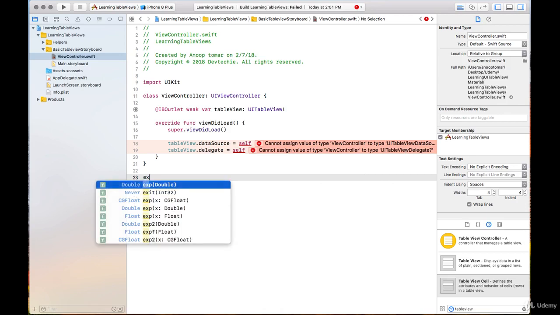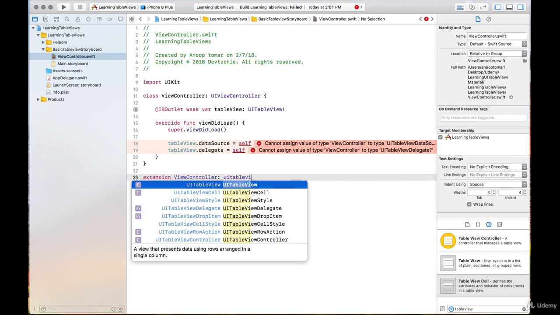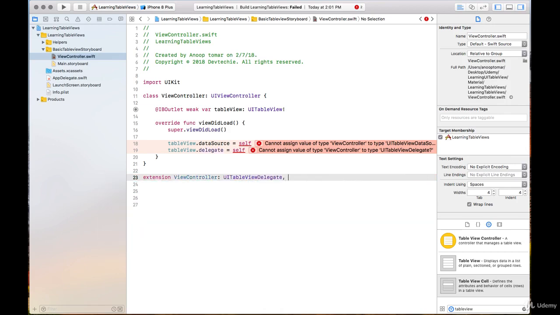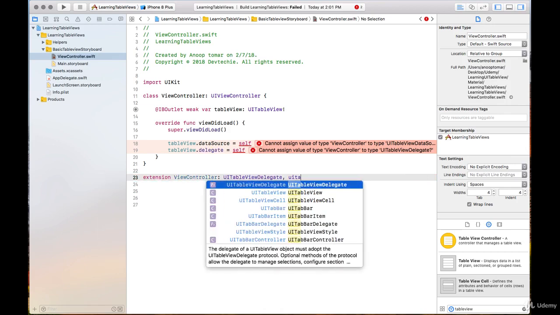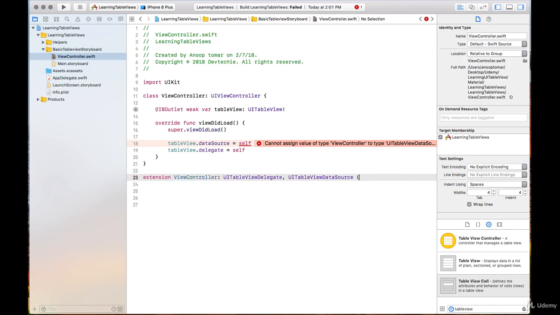So let's do that. We can actually use extensions to do just that, just to keep the coding style a little bit cleaner. So UITableViewDelegate and UITableViewDataSource.